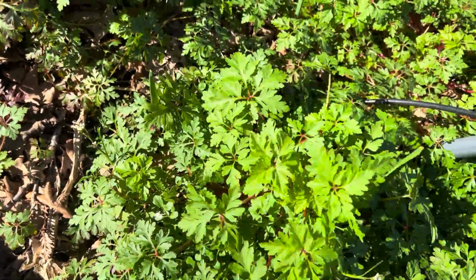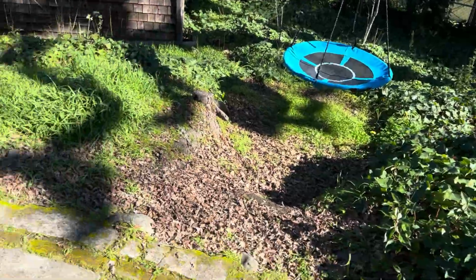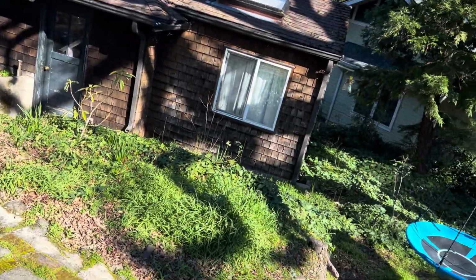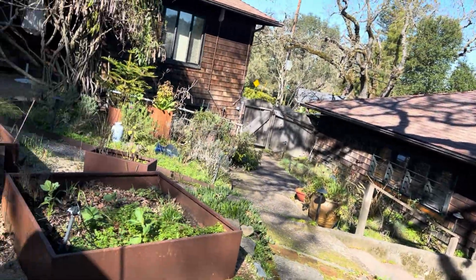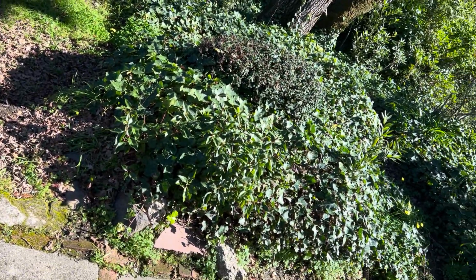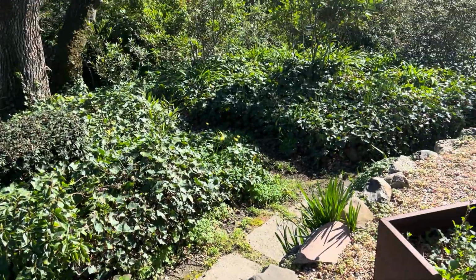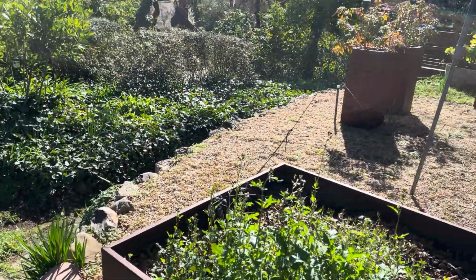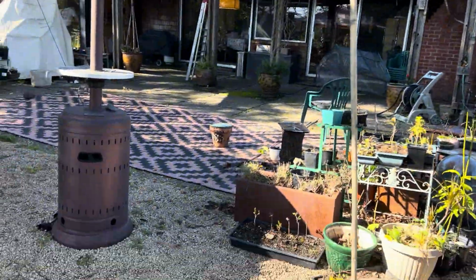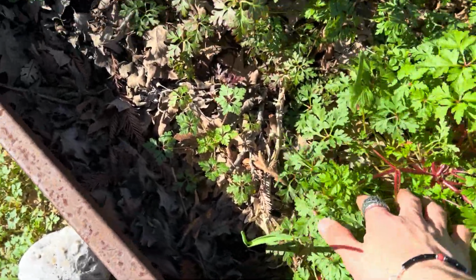I would much rather have this spreading all over our yard than the English ivy, because this actually gets fall colors during May in our area, because that's when it starts to dry out and the grass starts to die and things start to go dormant. The things that don't have a big root will turn brown or straw colored, and they will die back for the dry season, which is a characteristic of desert climates, even though we don't live in a desert.